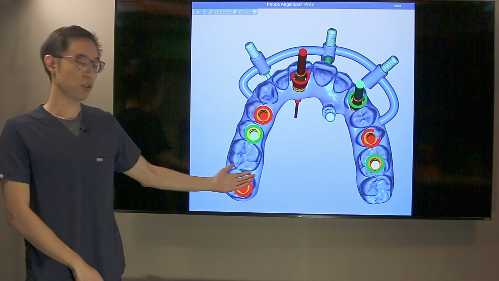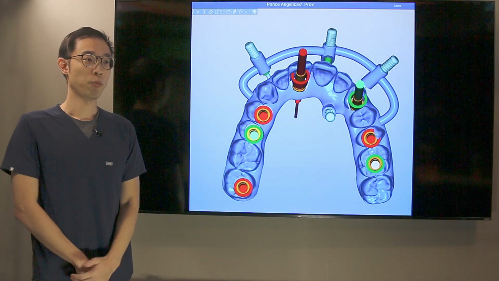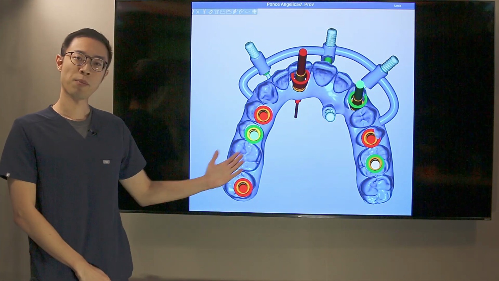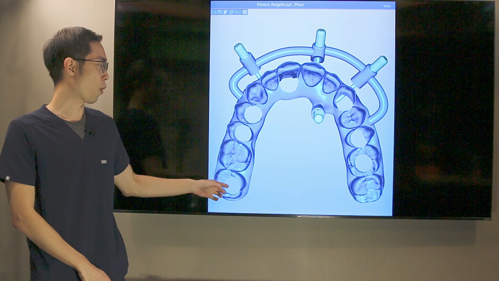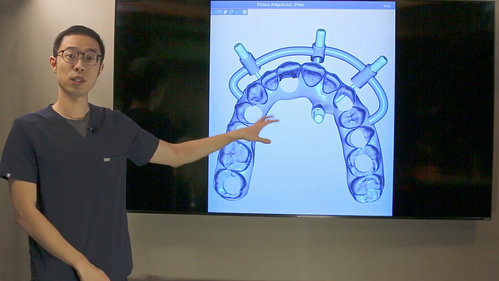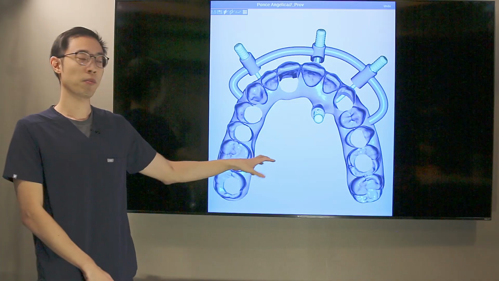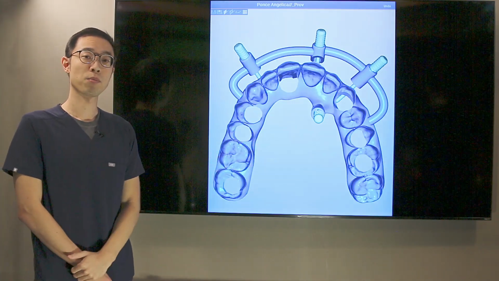This image shows you the green and the red dots, which are where we propose the implant positions to be, based on where she has good bone, and also so that they emerge coming out from the inside of the teeth. So this is the view without the red and the green holes, showing you where we need to place the implants using this guide. This guide will then be printed or milled by the lab, and we will use it during the surgery to guide us on placing the implants in the proper position.